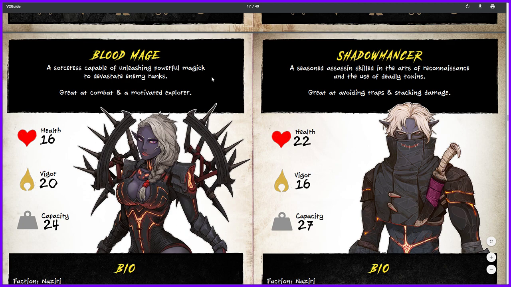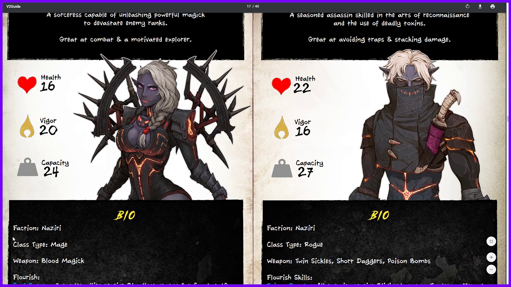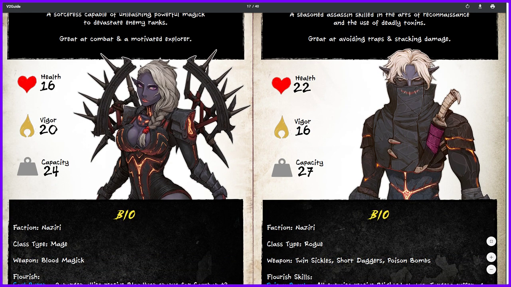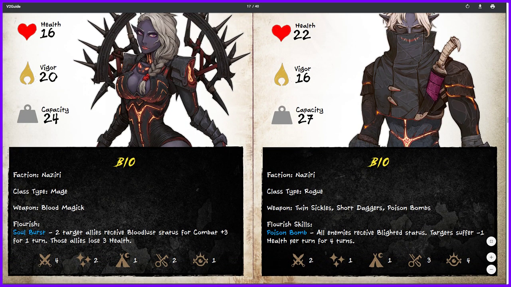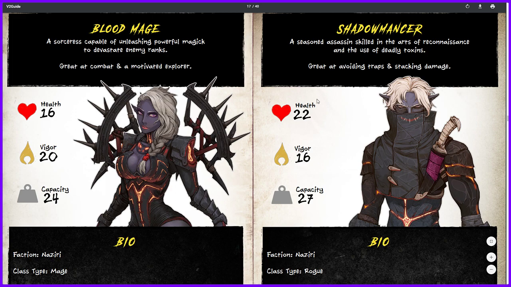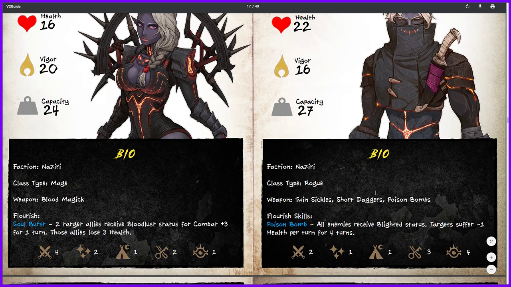Sorceress capable of unleashing powerful magic to devastate enemy ranks, great at combat and motivated explorer. Faction, Naziri, class type mage, blood magic, soul burst, 2 target allies receive bloodlust status, combat +3 for 1 turn, those allies lose 3 health. And Shadowmancer, a seasoned assassin, skilled in the arts of reconnaissance, use of deadly toxins, great at avoiding traps and stacking damage. Twin sickle, short daggers, poison bombs. All enemies receive blighted status. Targets suffer -1 health per turn for 4 turns.